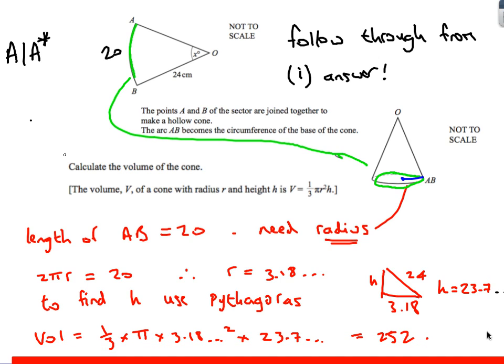Okay, so I've done lots of work so far. And finally, I can now actually use my volume of a cone formula, so 1 third pi r squared h. So 1 third times pi times 3.18 squared, times by h, 23.7, equals, and finally I can round it. It's going to be 252. And just to make sure that we don't lose any final marks, let's just put the units in for there as well. So the units are going to be centimeters cubed. Okay, so be careful in this question not to round too early. So keep your exact answers until the very end, and then you can round. That's a pretty tough question. That would probably be an A-star question.